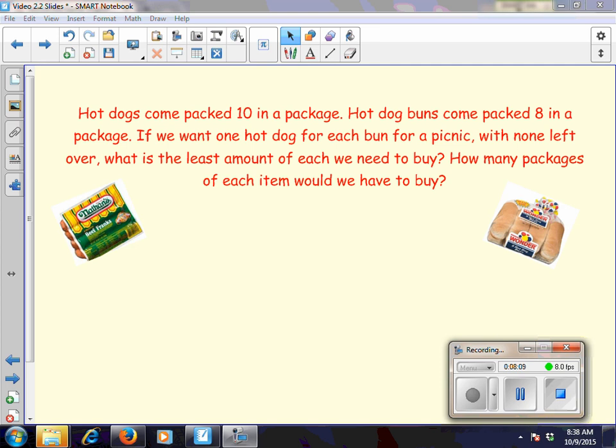All right. So in America, hot dogs come packed 10 in a package. And then the buns that we put the hot dogs in, they come in 8 in a package. So when we have barbecues, we usually buy the Franks and the hot dog buns at the same time, and usually I can never tell how many I should buy, because if there's 10 hot dogs in a package and only 8 buns in the package, then I can't just buy one package of hot dogs and one package of buns. I wouldn't have enough buns.